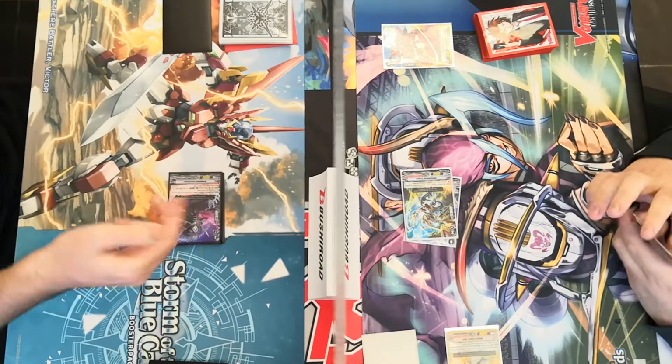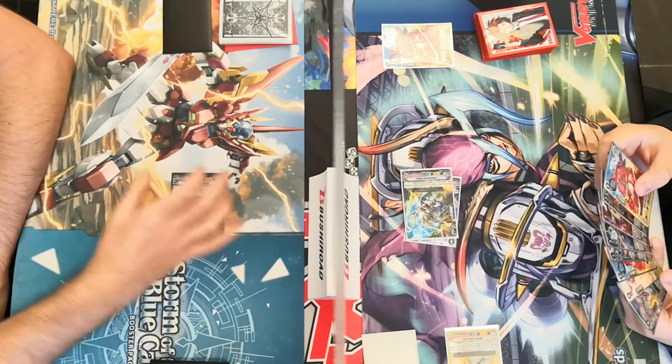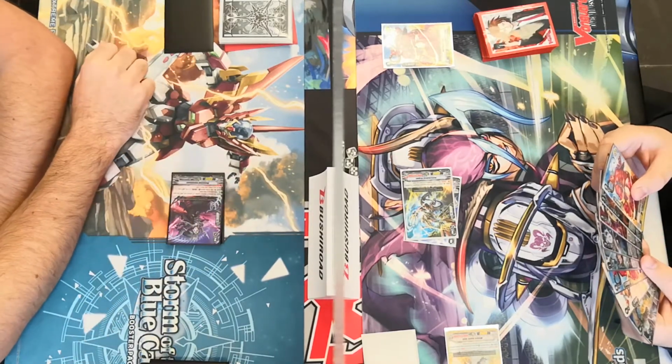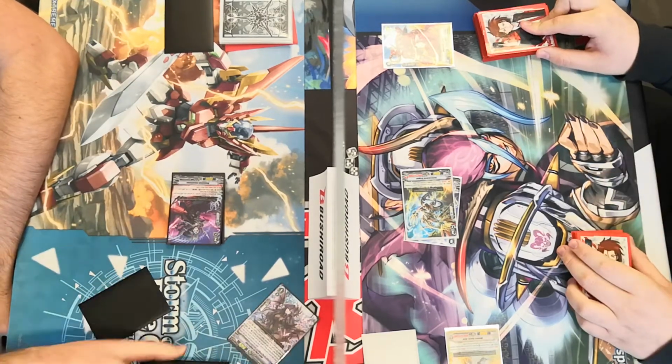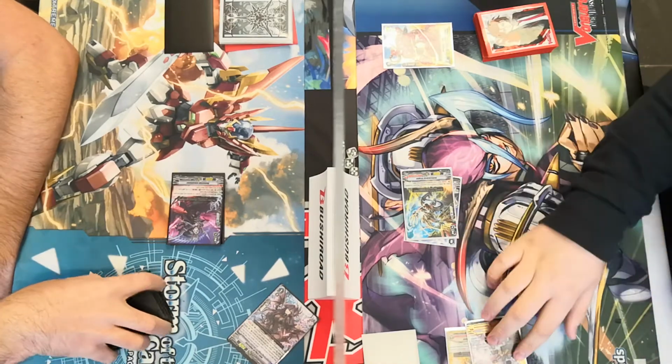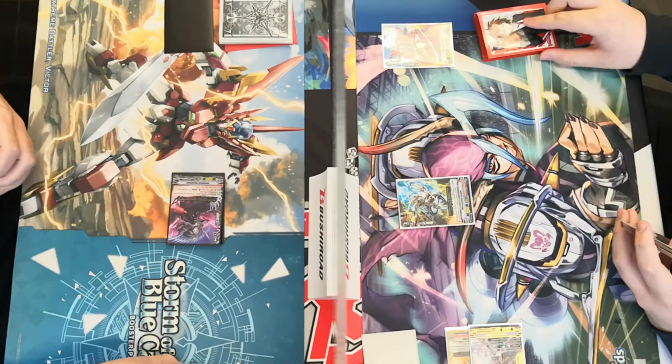I'll just attack, activate his skill. He gets plus 5 when he's attacking a grade 2 or higher. No guard. Shut up, that other bomb. Yes. Damage check. Dragonic punch. Stand and drop.